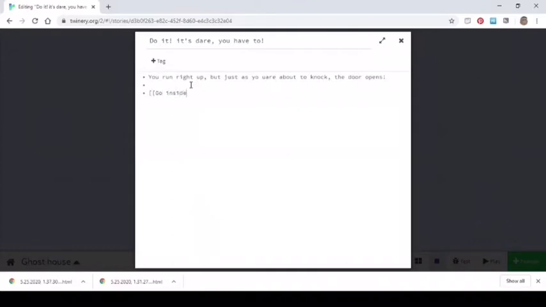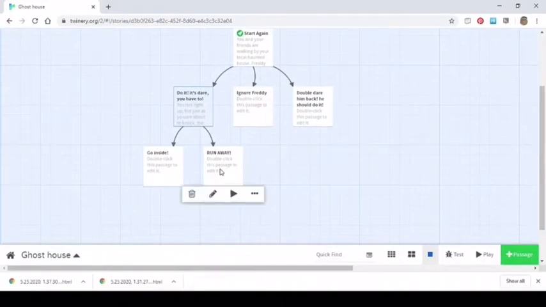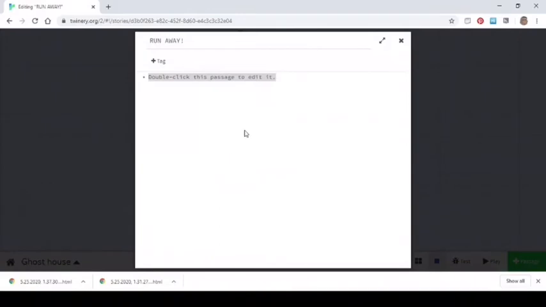Maybe we go inside. I don't think I would be that brave. Maybe we run away. That seems like a smarter plan. Alright. And once again, when I close this one, we've got 2 new options coming off of that option. Just to quickly show you one last thing, I'm going to pop into run away, because if we run away, that's kind of the end of the story. You have an, that's my caps lock still on, you have an ordinary day. The end.